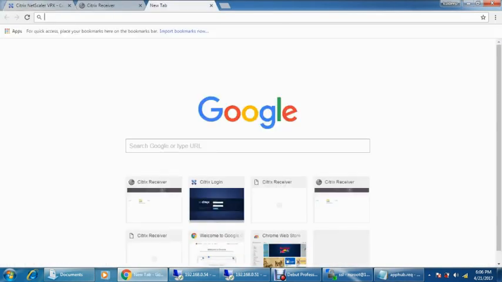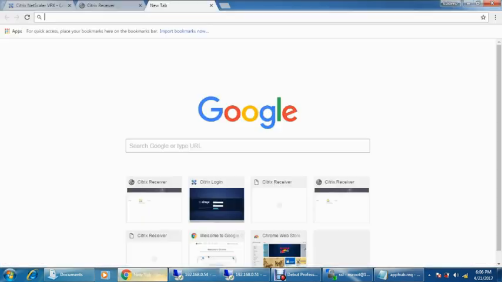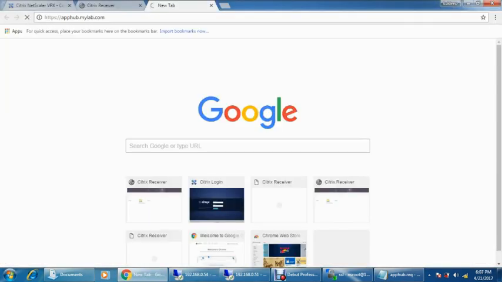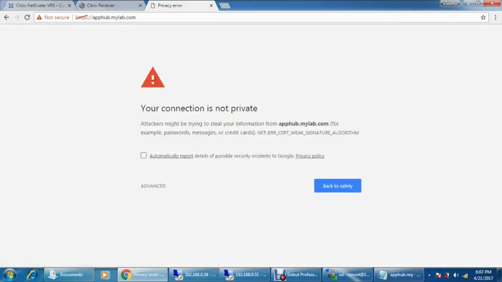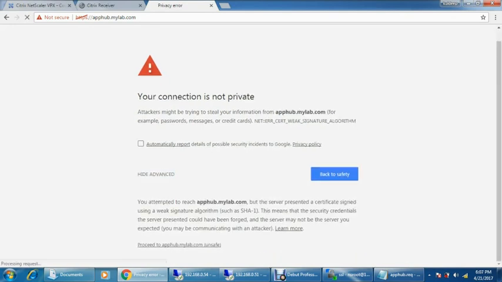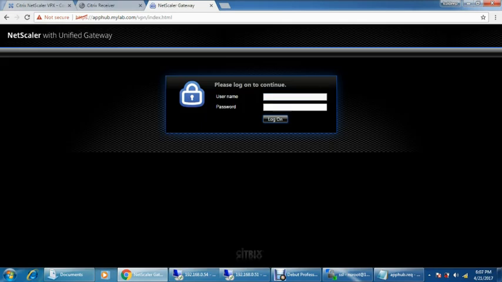And the Netscaler device is added for the storefront. It's the URL apphub.mylab.com. And for testing, we can open this from outside and see what happens.